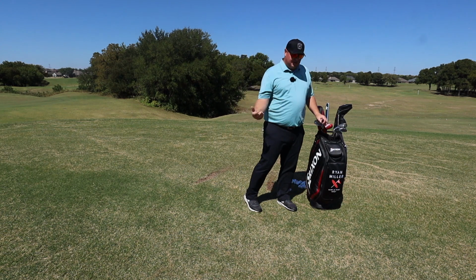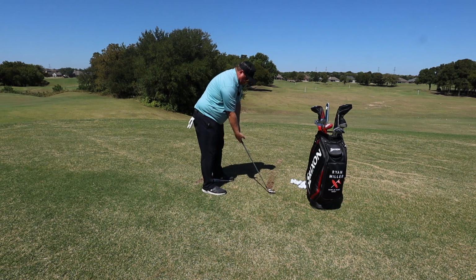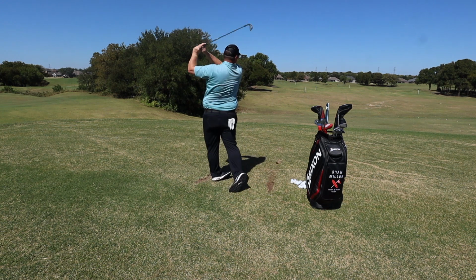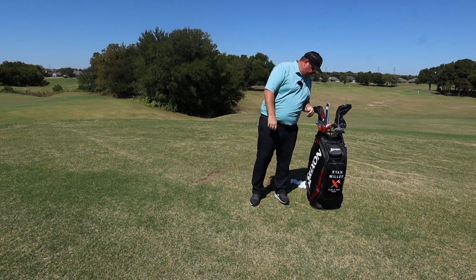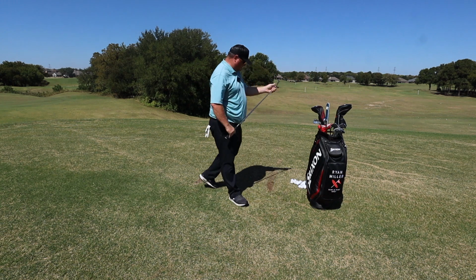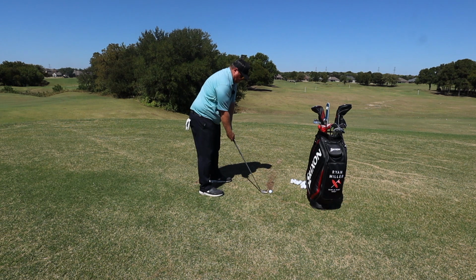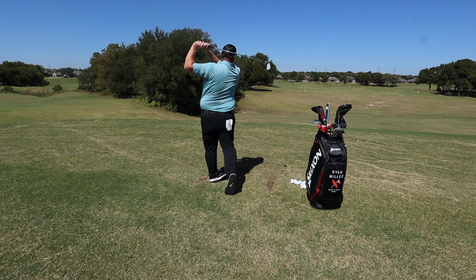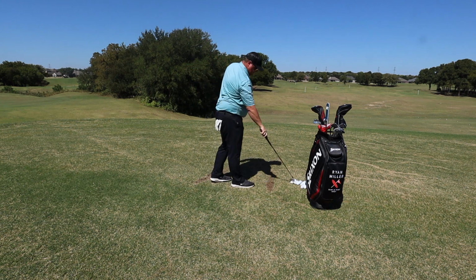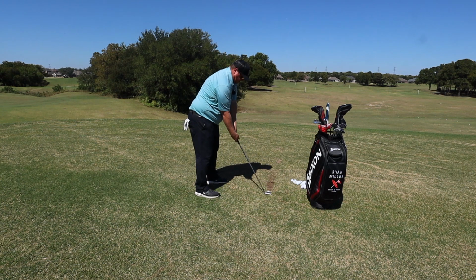So from 9, we're going to skip 8 and go to 7, hit a couple of shots with the 7, and I'm not going to do every single one, maybe I will. So again, nice and easy with the 7-iron. We're taking the same line on everything. So now we're up to the 5, again, we're alternating. Now, here in a minute is where we're going to hit a few more shots. So the 5-iron is where we start to really notice that it's a little harder to hit versus a wedge or something along those lines.